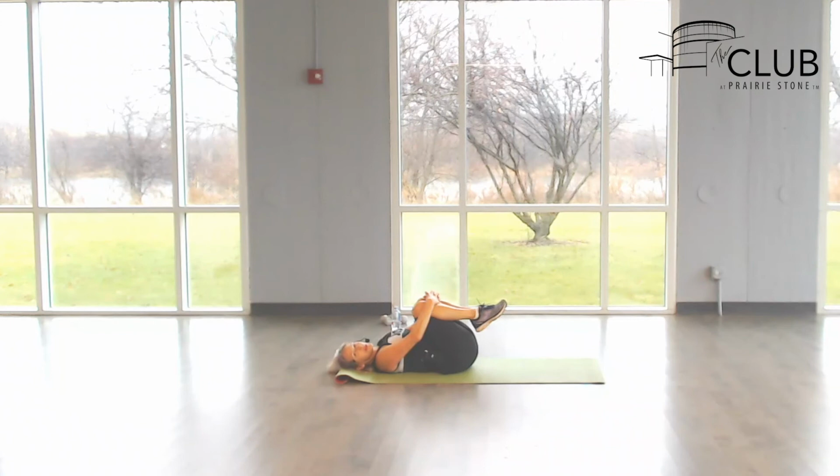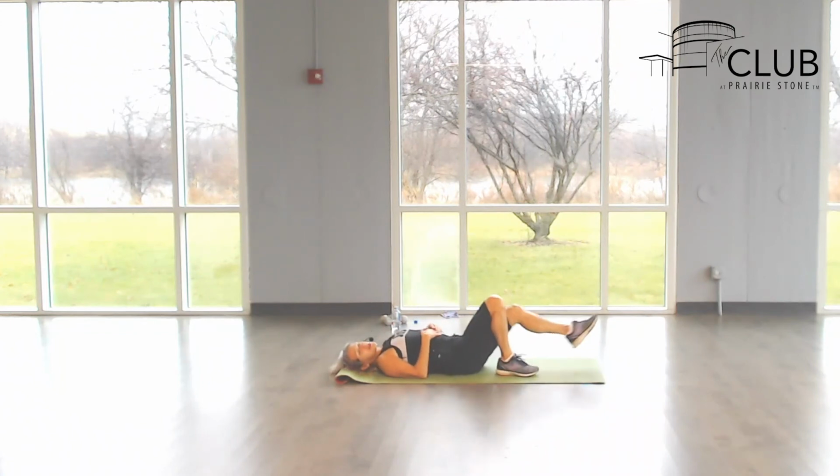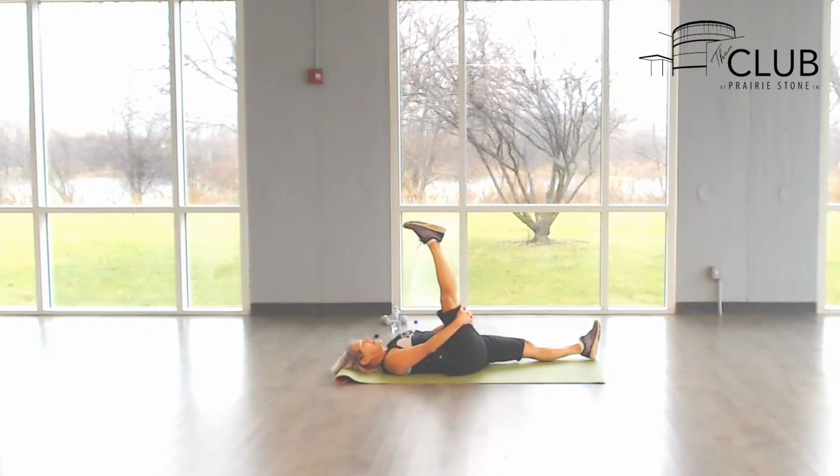That was really great for Forever Fit number 1. We get a nice stretch by letting the left leg lengthen and pulling the right thigh to the chest. As you straighten and bend at your knee, you're getting a nice stretch through the back of the leg, all the way through that hamstring.